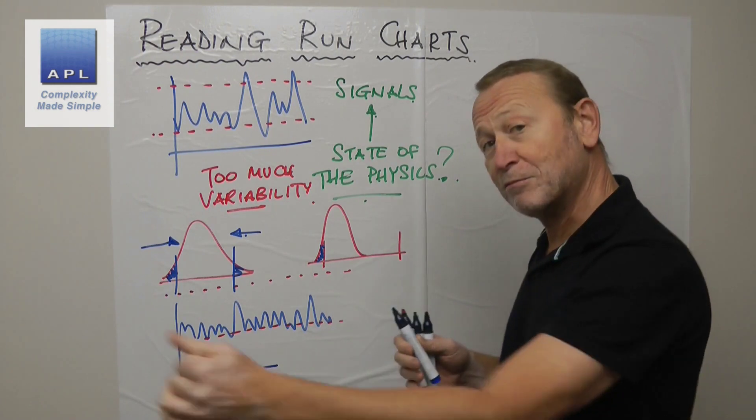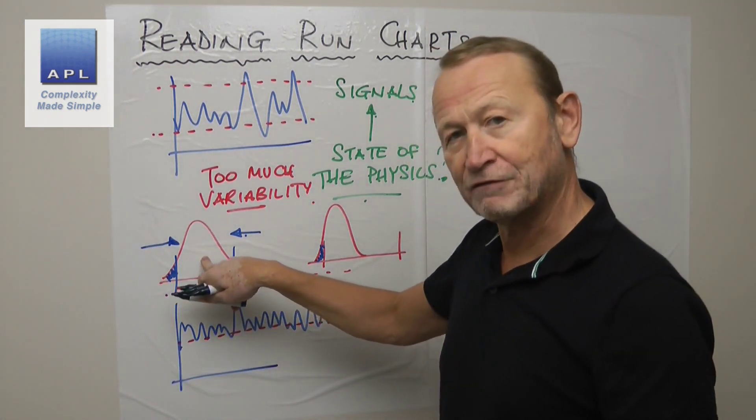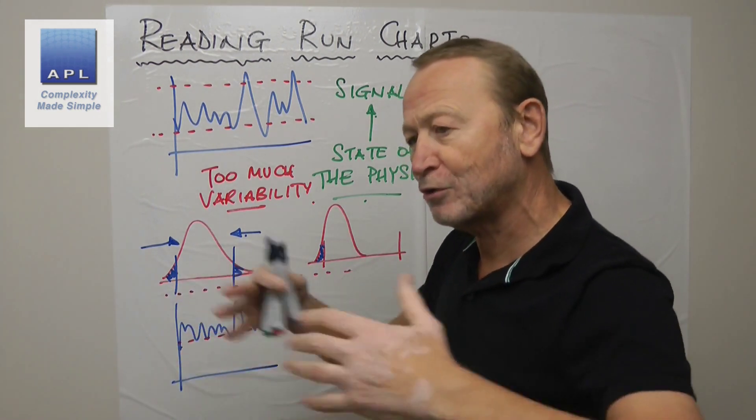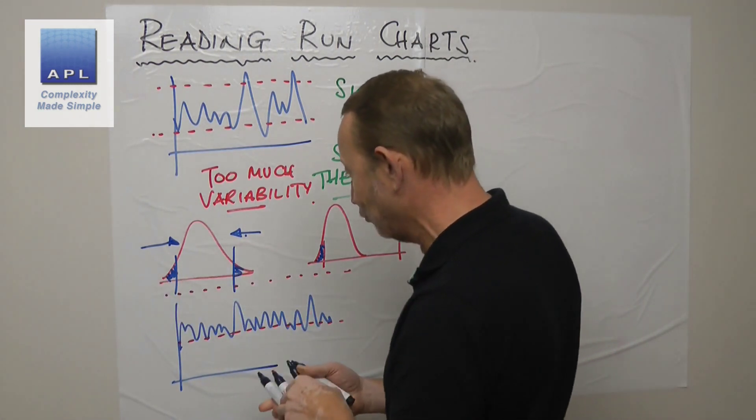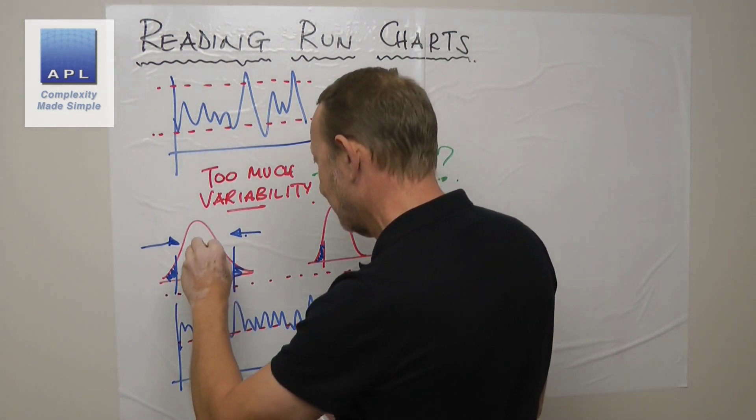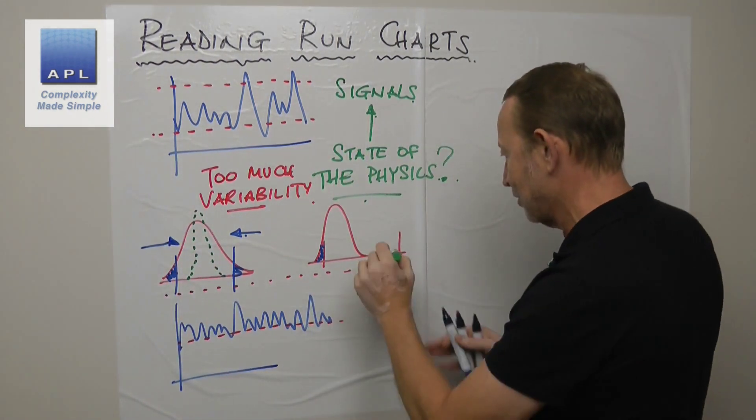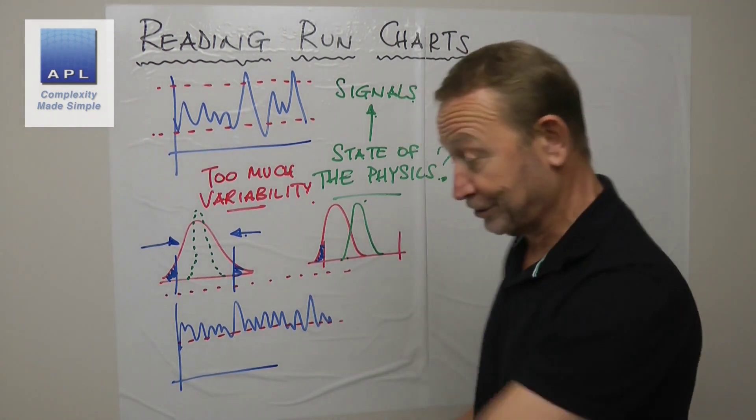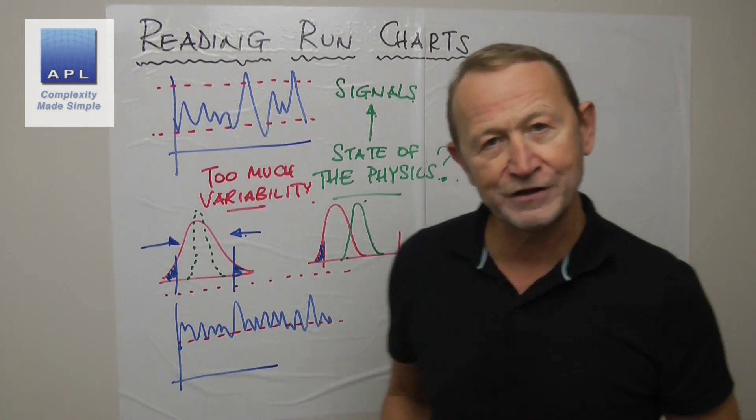This probably can be done with one lever. This is multi-variable, takes a lot of work to find all the variables, there's lots of controls going to be needed. And then potentially what can we do? We can bring that distribution in like that. Whereas this one, we just need to shift it on target. It's a simple thing. What's the state of the physics?